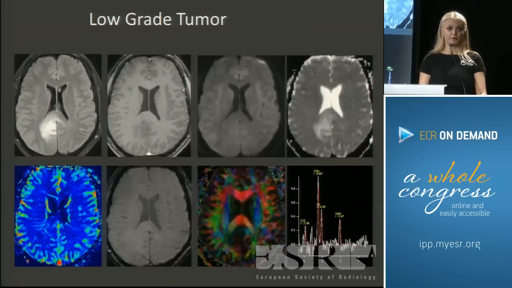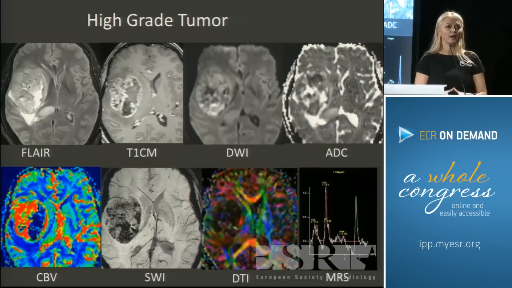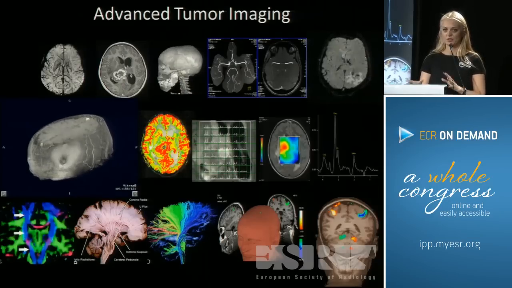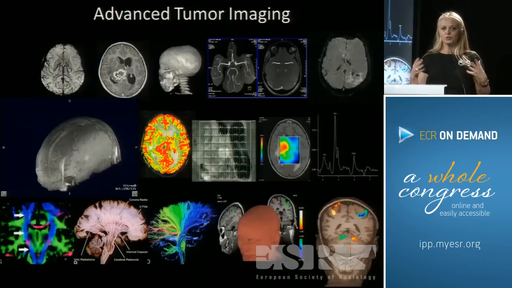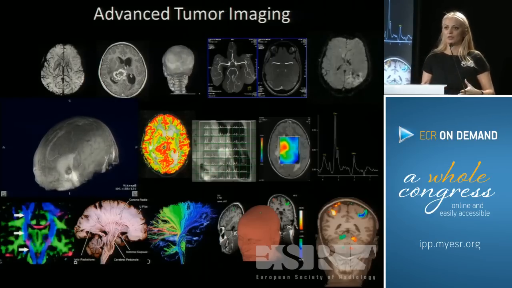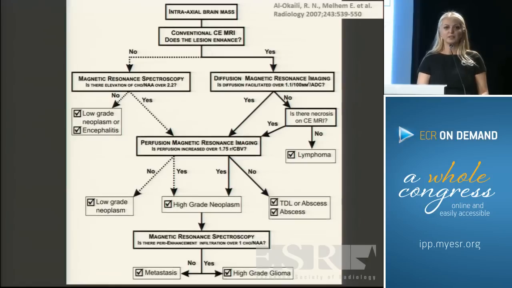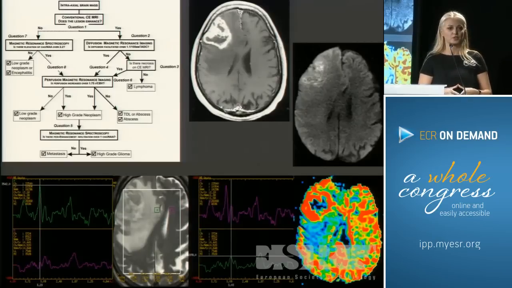So this would be an example of a low-grade tumor with all these techniques, and this will be a high-grade tumor that we went into in detail. So now, this is a jungle of all this, and you have listened to me, and this shows this, and this shows this. But how do you do this in your everyday life? You have to have a scheme, an idea, or a roadmap. A roadmap is something that is published like this, and with this I will finish my lecture. It was published in Radiology already in 2007 as a little help on how you go through this jungle to come to the end. And I will show you two examples of how this could be done.